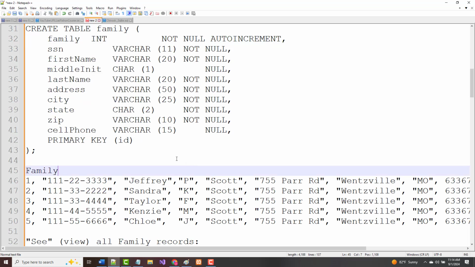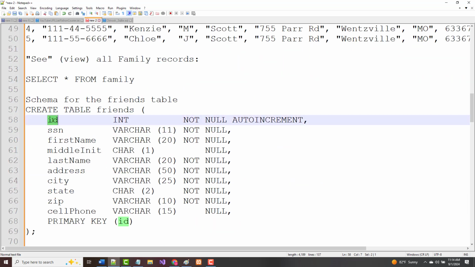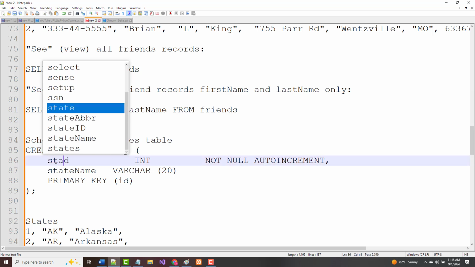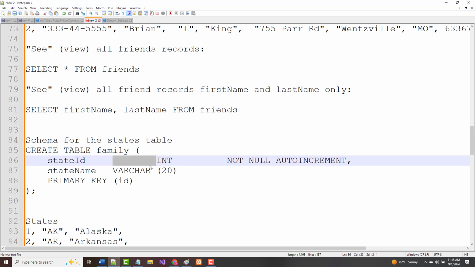So that would be family ID. Then here, this would be friend ID. And finally, where we do this one, this could be state ID. So in all three cases, we're creating schema.